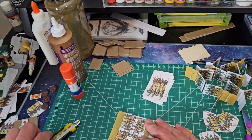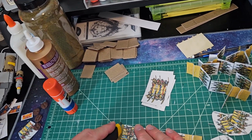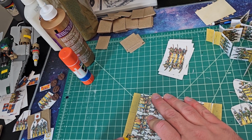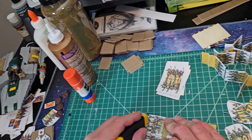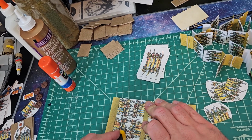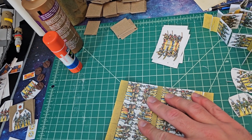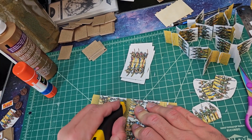So what you do here is you want to score each of these lines to make it easier when you fold. And he does not use a ruler, and neither do I. So sometimes mine are not exactly perfect. And again, you want to make sure you're not going all the way through. See, I missed that one. Because I'm rushing. And mine got off the line.